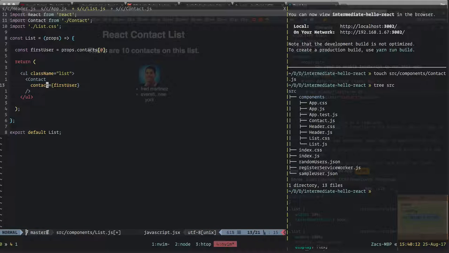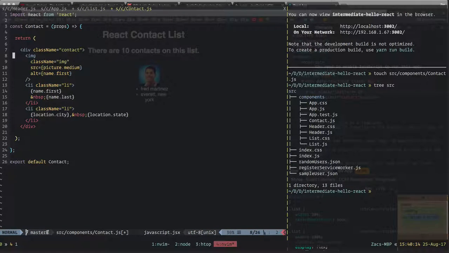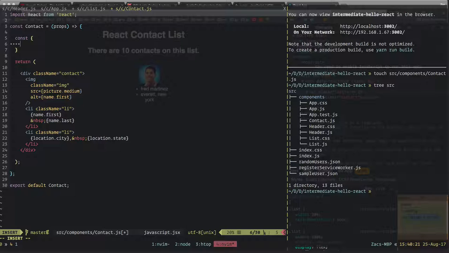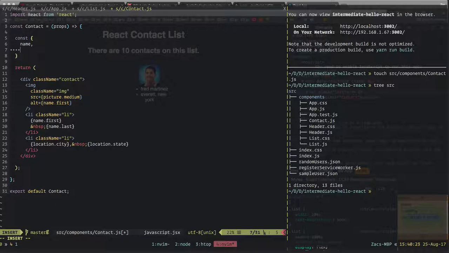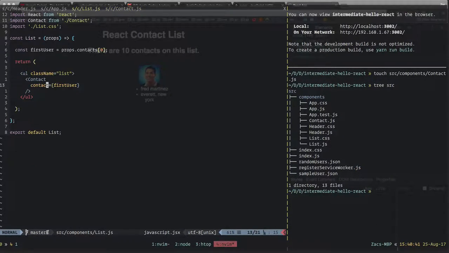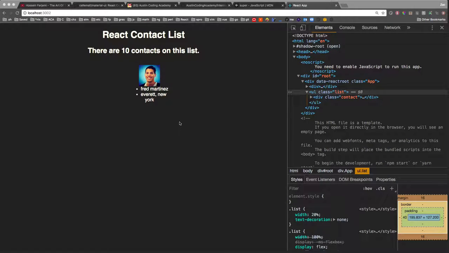So within contact, the data I need is available under props.contact. So we can do name, picture, and location equals props.contact. Okay, semicolon, save, let's make sure everything still works, and it does.